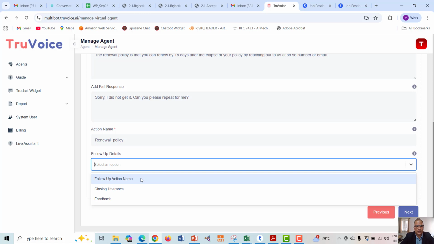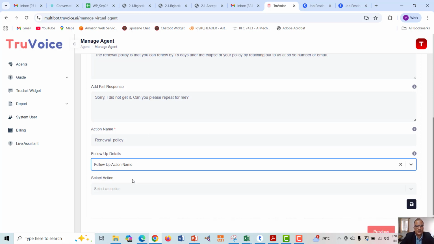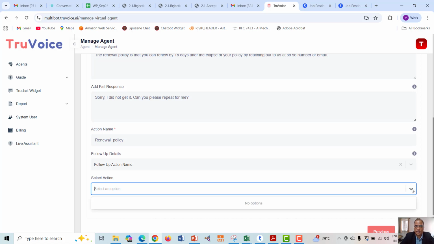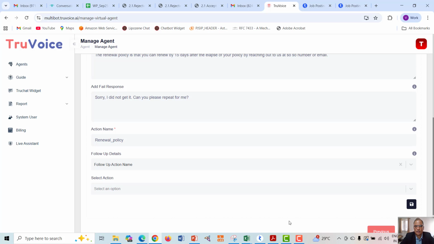Now, you can follow this answer with any other kind of prompting to the customer. For example, you answer this policy, and then you can prompt back saying, would you like to renew your policy now? Or is your policy up for renewal? For that, you can select this and initiate that action, but that action should already be created for you to initiate here.